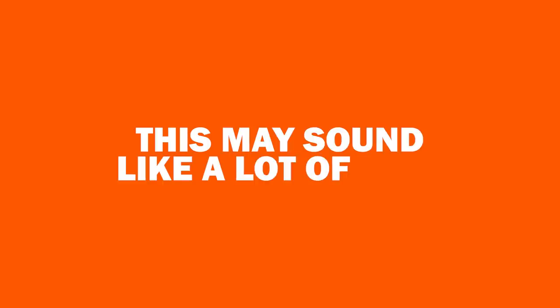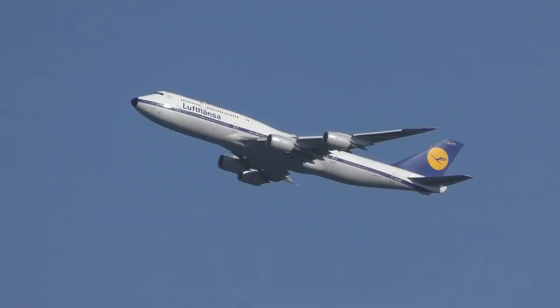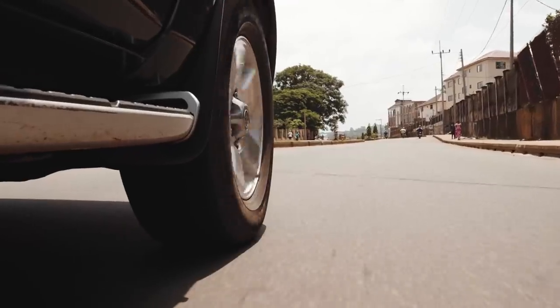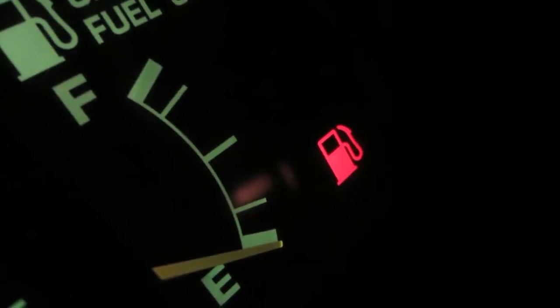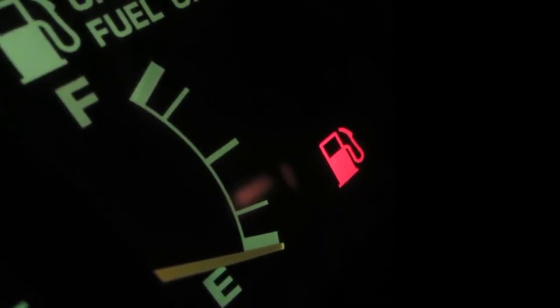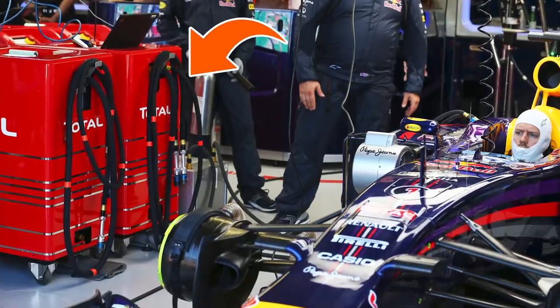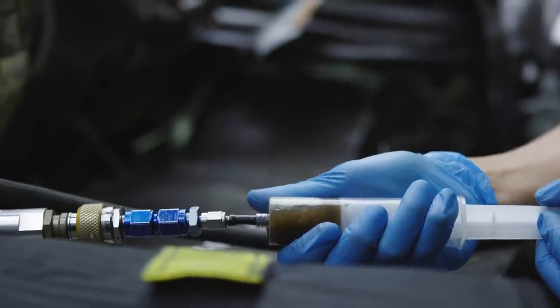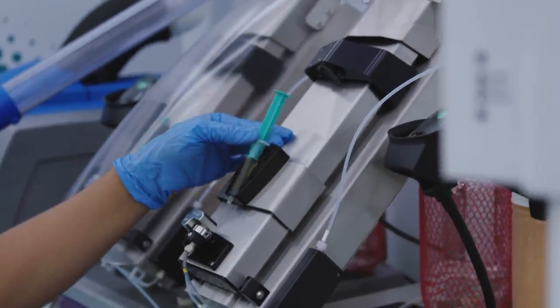This may sound like a lot of fuel, but a 23-race F1 calendar would see all 20 cars use less fuel than a jumbo jet flying from London to New York. Yet unlike your regular road car, F1 cars don't feature a fuel gauge as they'd be too inaccurate inside the tank at their high speeds. Instead, teams use a mobile trolley filling station called a Bowser to drain and weigh how much fuel the car is consuming.